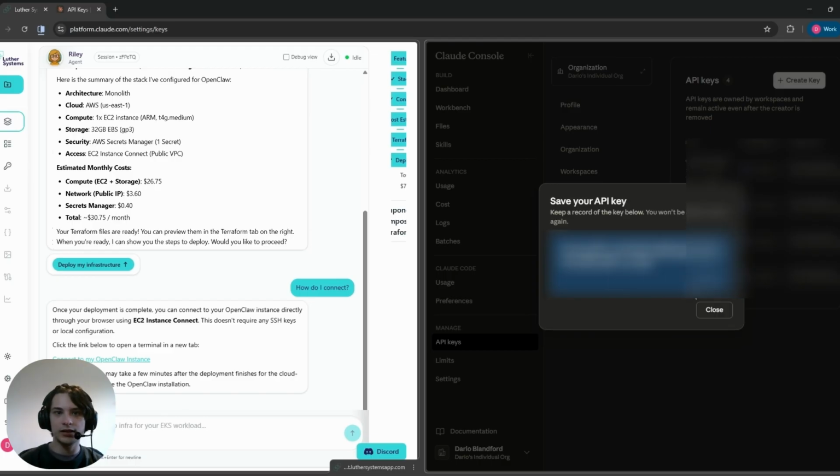Copy your key and keep it somewhere safe. You won't be able to see it here again. So I've copied my key and I've put it in a notepad, and now I'll close this. You'll use this key in the browser terminal when we set up OpenClaw.